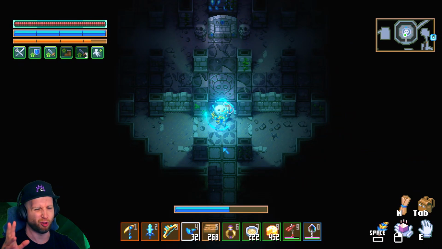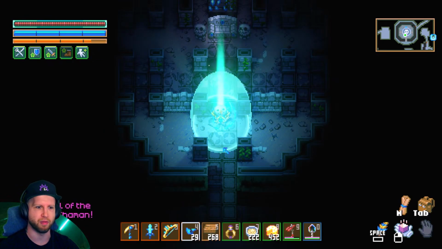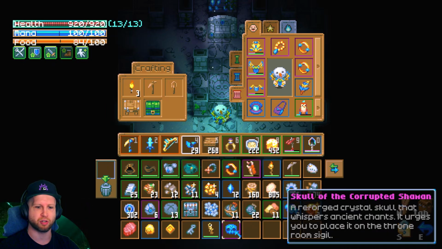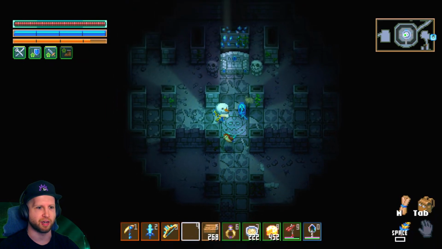So if I end up consuming them, it will take a certain amount of these shards, and you just get them all over the world. It's not like that big of a deal. By this point, you'll probably have more than me. And that ends up giving us the Skull of the Corrupt Shaman.